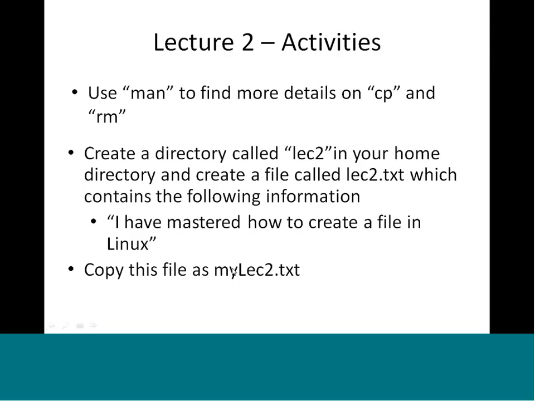You see here in myLec2, the way that we write it is to start with a lowercase character, and then whenever there is a word boundary, we take the starting letter of the next word as an uppercase, and then we continue on. This particular way of writing is called camel case.